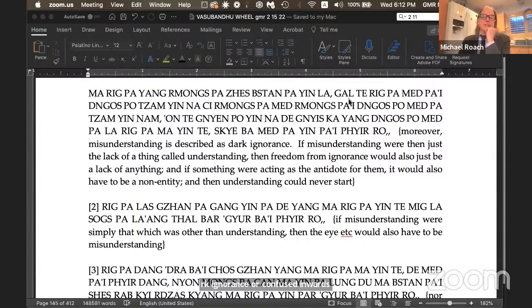If Marikpa is simply an entity which is the absence of knowing, if it's not knowing, by the way, is it not knowing, Sugeng? Is the first link not knowing? It's misknowing. Yeah. So he says, look, people also call the first link ignorance of the mind, dark ignorance in the mind.